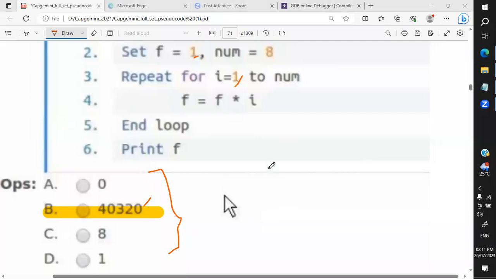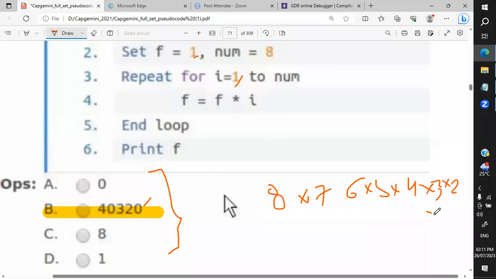The only larger number which is available is the value of the factorial. How to calculate it? Multiplication. 8 factorial means 8 into 7 into 6 into 5 into 4 into 3 into 2 into 1. How to multiply this? Nothing, no formulas. Product of n natural numbers, as of my knowledge, I don't think there is any formula. Just search it on Google. Let us try. Even I wanted to know. I never tried searching it.